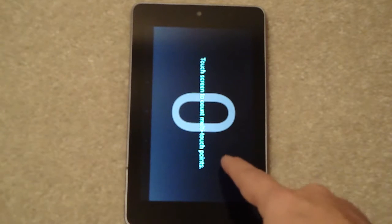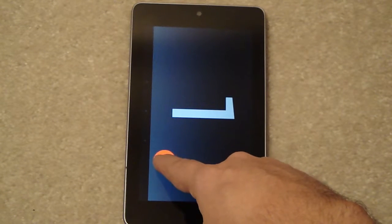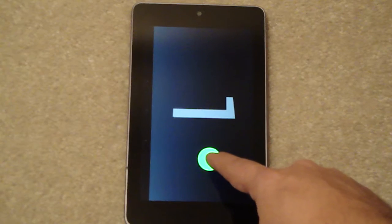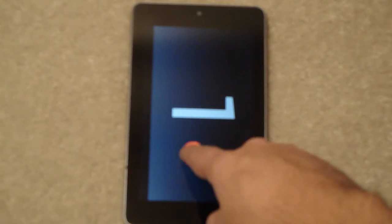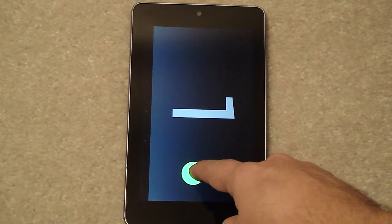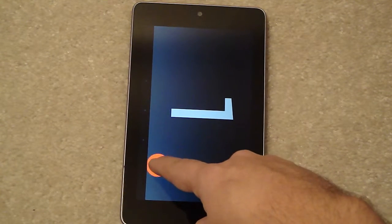So I'm going to go with 1 finger, and I'm going to go from the right side of the screen to the left side, and you saw there for a second that it detected 2 touches, and not only that, it now thinks I'm touching with a different finger. So if I go back and forth, and this is normally where I'm at when I'm using the keyboard, because the camera's up here and the keyboard's usually down here, I'll go into Twitter and demonstrate some of the difficulty I have with the keyboard, but I wanted to just show this in diagnostics first.